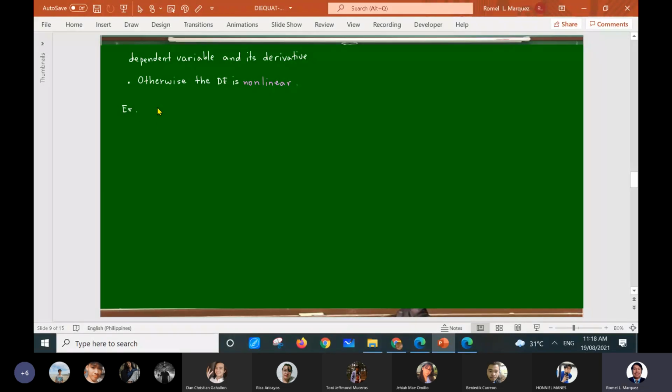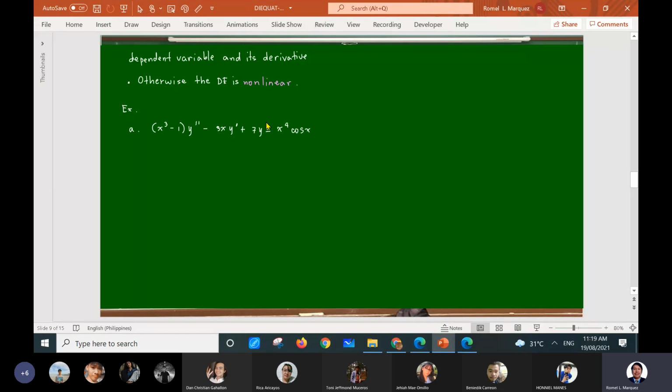Okay, number one. Let's say I have (x cubed minus 1) multiplied by y double prime, minus 3x y prime, plus 7y equals x to the fourth cosine x. Is this linear or non-linear, guys? Check the derivative. What's the exponent? 1. So it is a positive integer. y prime, okay. y, okay.